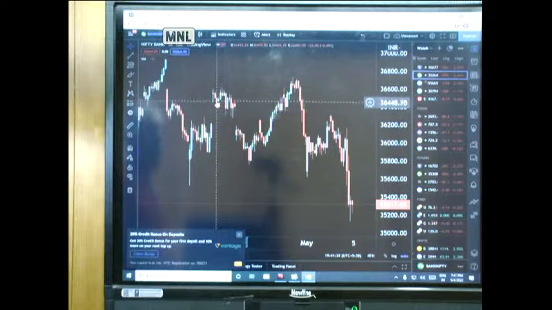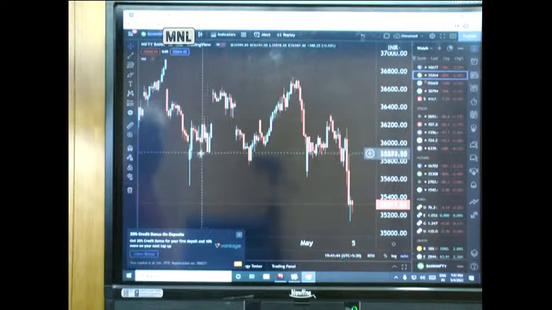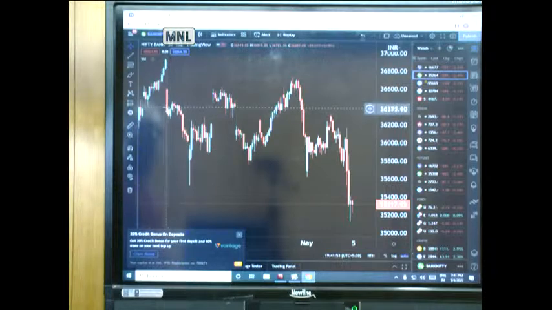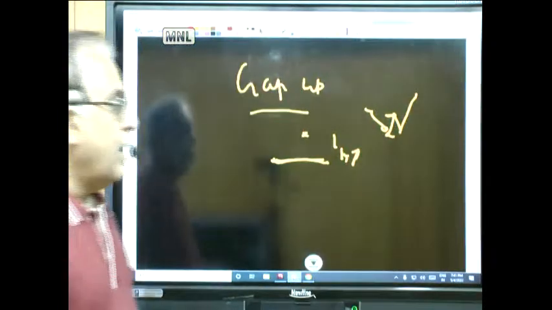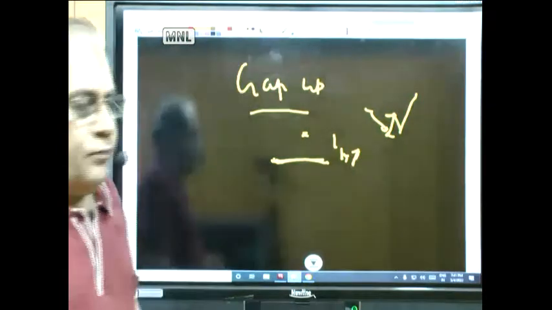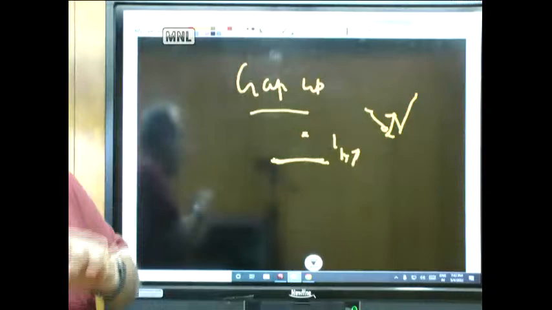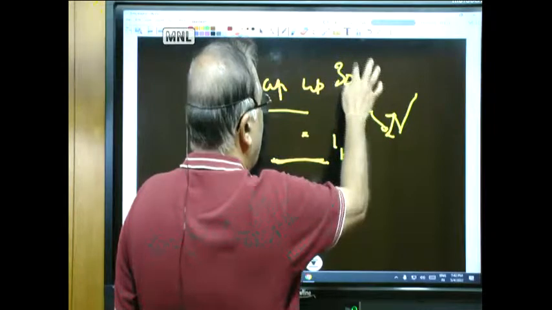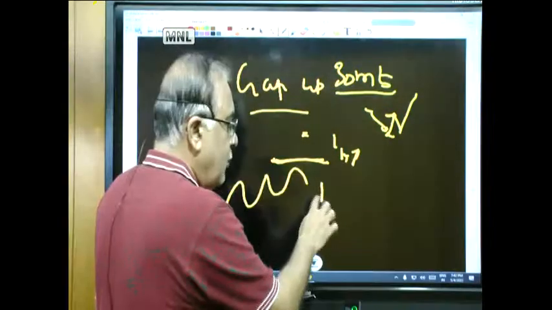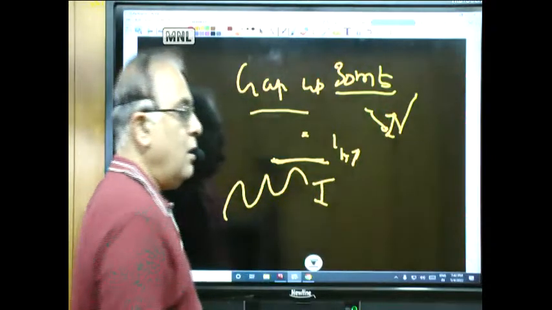And here is another case. If you have gone short here, or you could have gone short here below this in the 30 minute bar. Here, this is a low, and this is another low. So here you could have gone long above this bar, keeping this low as a stop loss. Here it fell, so below this bar you could have gone short, keeping this bar as a stop loss. So very clearly, using a very simple mechanism, either gap up or gap down, using that gap filling as one, and second, just identify the overall trend. Since you are trying to do a little more on intraday, look at the 30 minute or 15 minute corrective bar to happen, and go long above that particular corrective bar.